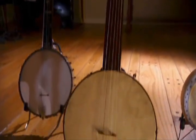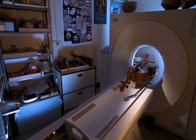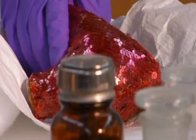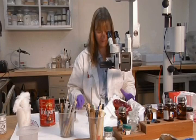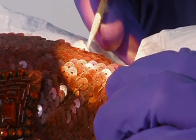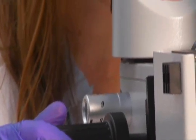The museum does more than collect America's treasures. It preserves and protects them. Take perhaps the most popular item here, the ruby slippers from The Wizard of Oz. When they're not on display, they might be being cleaned, one sequin at a time. A handheld microscope can reveal the secret behind the shine. You can see that there's a netting underneath the sequins, and it was just a normal shoe, and they put the netting over it to allow them to stitch the sequins into the piece.